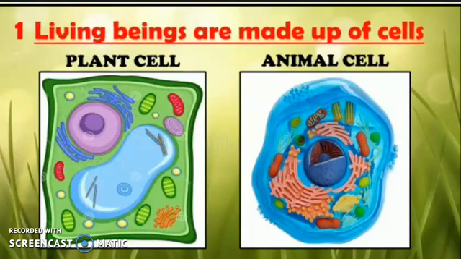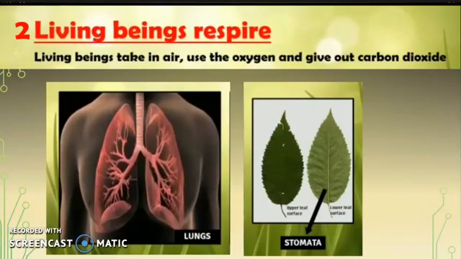Now let us look at the second point. That is, the living beings respire. Okay. Now living beings take in air, use oxygen and give out carbon dioxide. This is the picture of the lungs. So what is respiration? Respiration means breathing. During respiration, living beings take in air, use the oxygen and give out carbon dioxide.